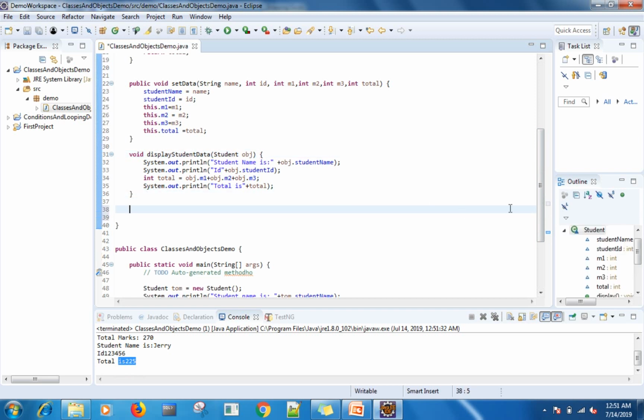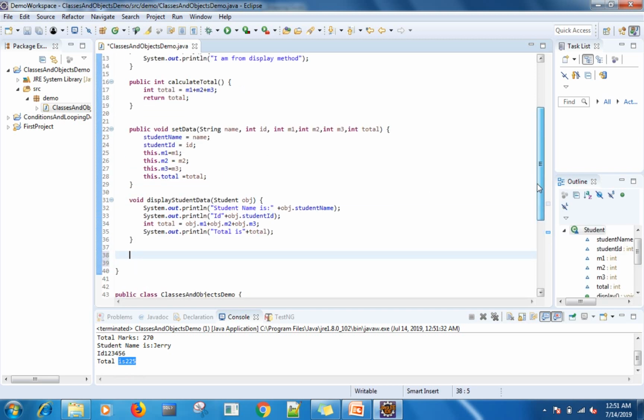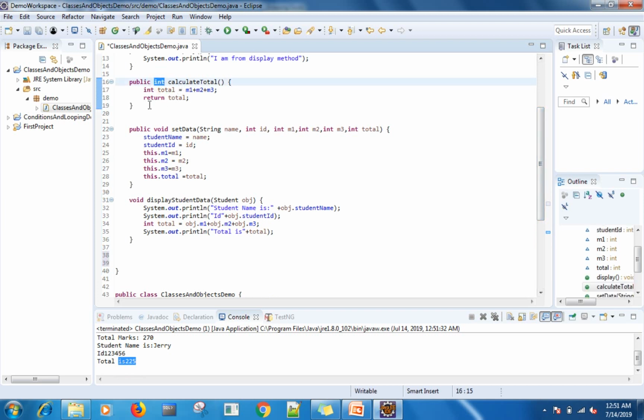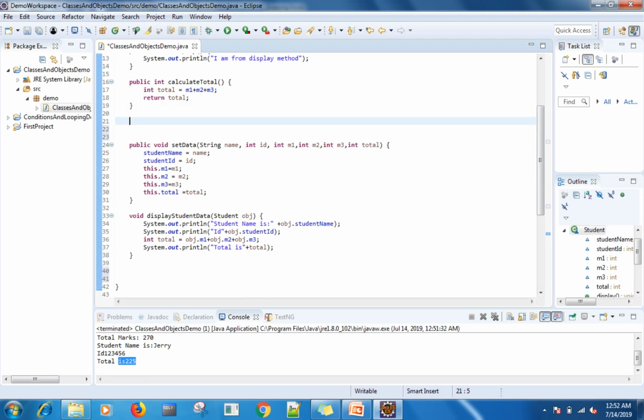And now this method is returning the integer value. So what I'm going to do is, here I want to write one more method.